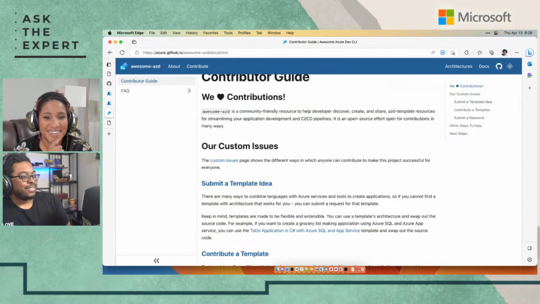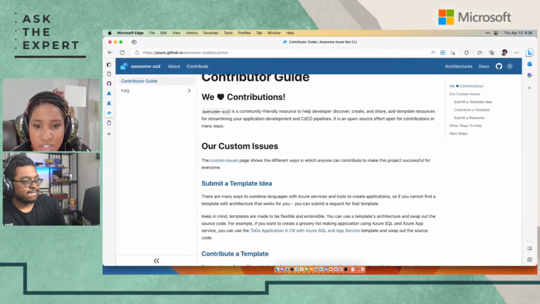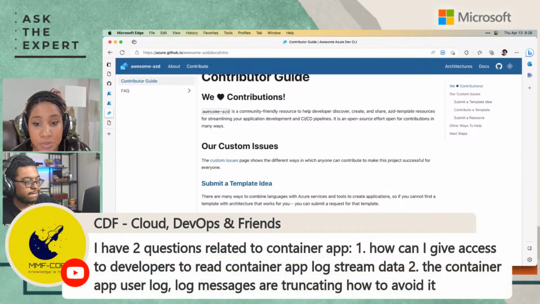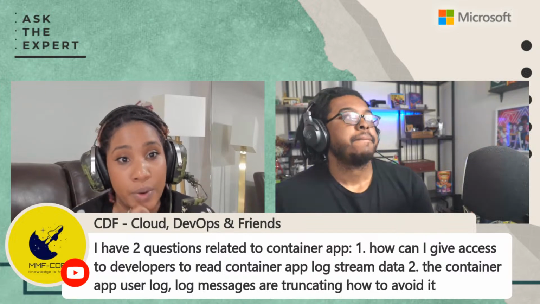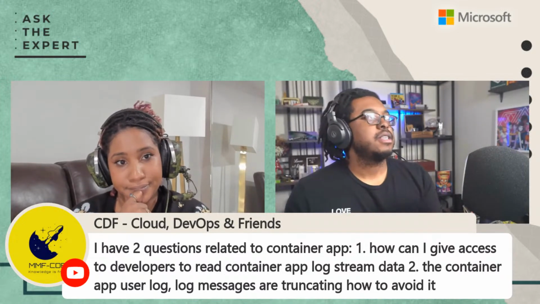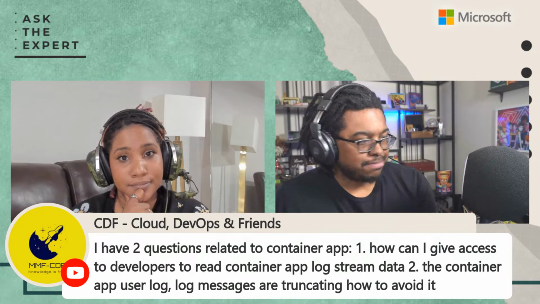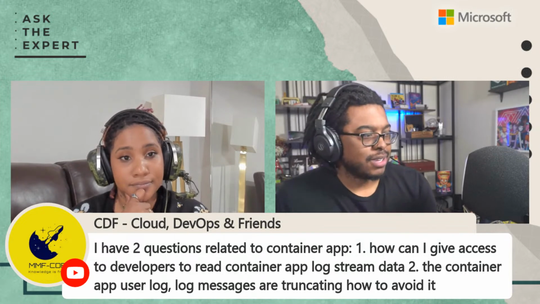There's another question here. Don, do you want to go with the one from CDF? Sure. So, how can I give access to developers to read container app log stream data? And a two-parter: the container app user log messages are truncating, how to avoid it? So this is the first answer. I don't honestly know.